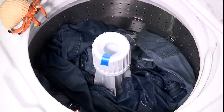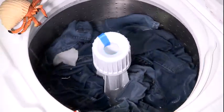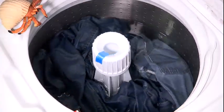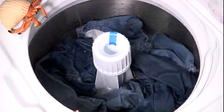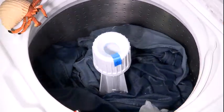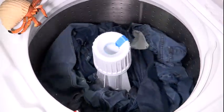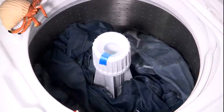I think that, I don't know, honestly. What's the point of, some machines will spin forever. I think you should let it rinse a little bit longer or agitate a little bit longer and rinse, and then cut down on the spin time.